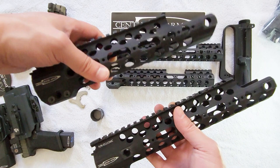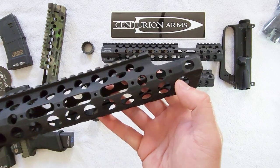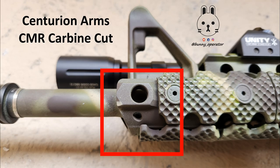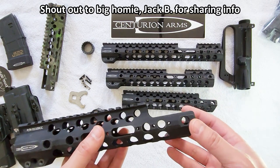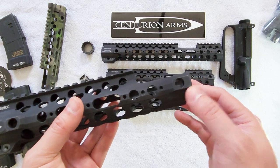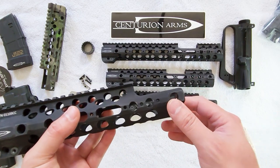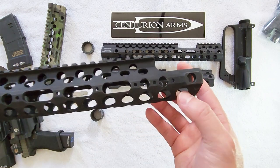The main difference between the carbine cut and mid-length cut - beyond the obvious size difference - is that on the mid-length the cooling slots on the bottom extend all the way to the end of the handguard, while the carbine cut does not. What I did was drill small holes through both sides of the handguard to access the taper pins. There is another method - a community member created a block that inserts with the barrel to support it while hammering the taper pins - but that's beyond most people's means. I spoke with Corey at Centurion Arms and she confirmed that drilling is one of the accepted installation methods.